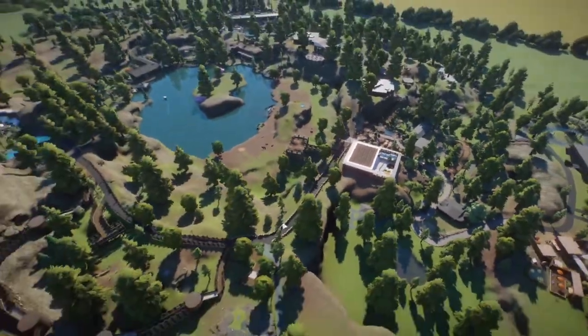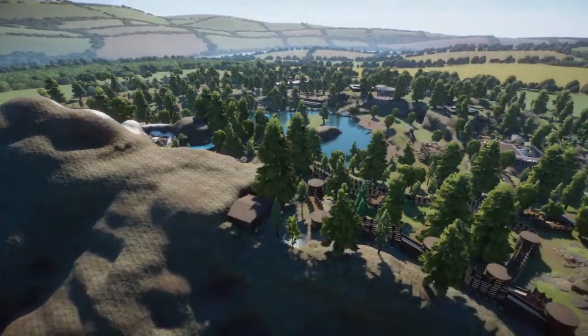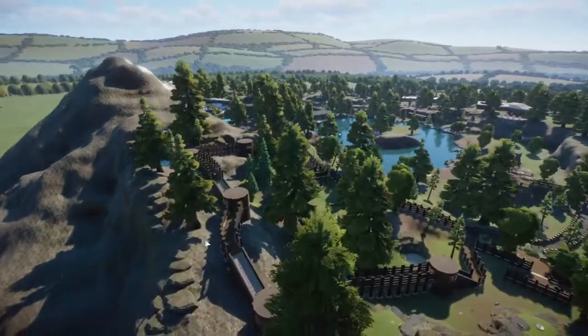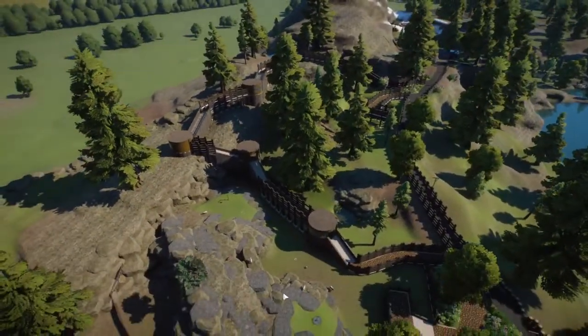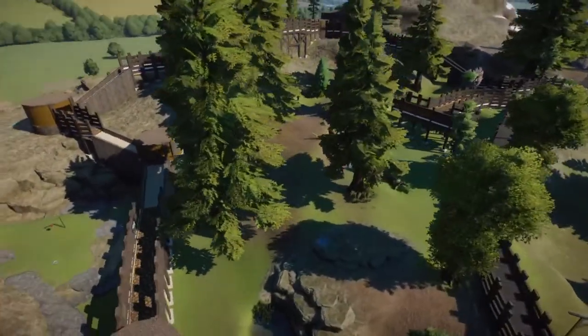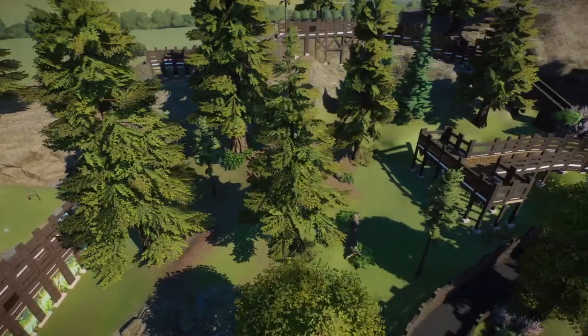Nice. And yeah, this big pathway brings you all the way back up to another mountain. You get a workout going to the zoo. Get a huge workout. There's some sheep over here. Let's see what's in here.